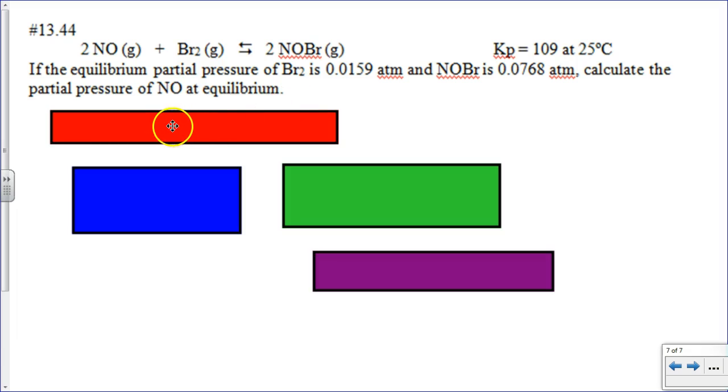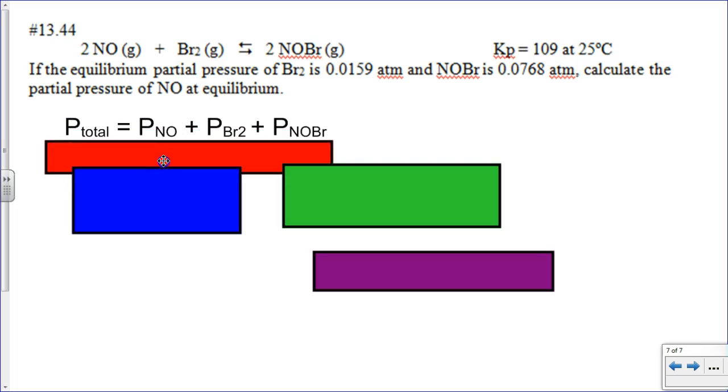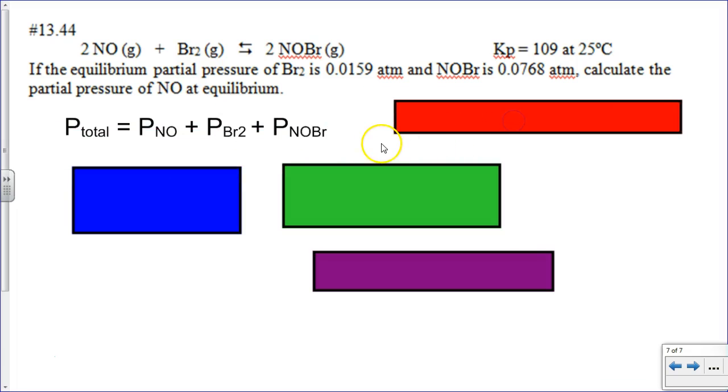Okay, so I'm going to revert back to the previous equation that I gave you a little earlier in class, and that is that the total pressure equals the sum of all these partial pressures. So we have three gases. Our total pressure here is going to equal whatever these three all add up to. Now, we don't need this in this problem, but it is important to note, when we start talking about partial pressures again later in the year, this equation is going to be very, very prevalent, and I just don't want you to forget about it, so I'm going to keep hammering it home as we go.